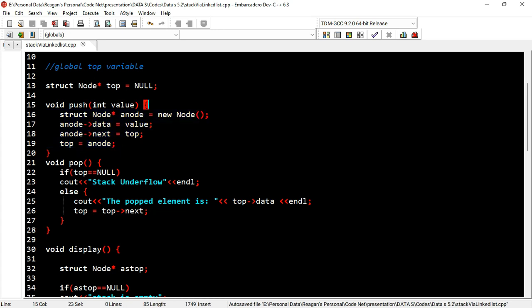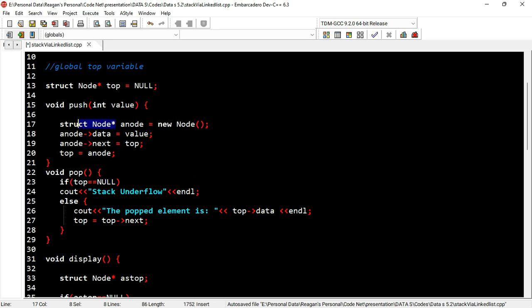So in line 16, this is what this code actually means, and this is how we should be implementing this code in C++. I want to create another variable which is a node. I'm saying a node because the name should be descriptive, though you can give it any name. I've named this variable, which is pointer based, because this is what this means. It means it is a pointer based variable. So I'm creating a variable called a node, and immediately when we receive a value into the push function, a new node should be created. Hence, this is what this key coding statement actually does.